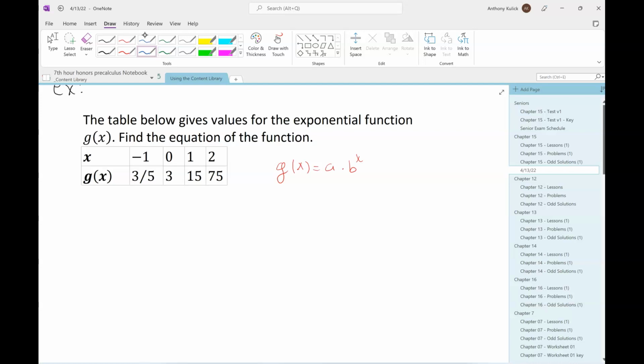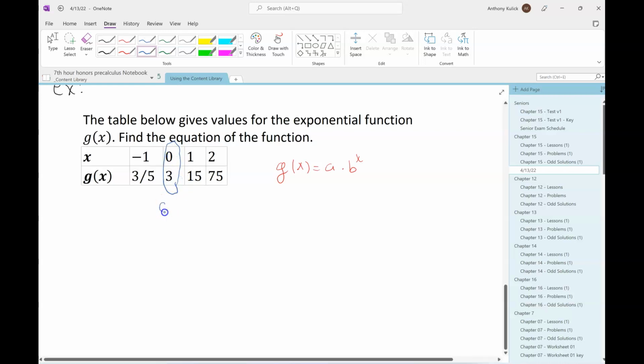To unlock the easy way to do this, we need the point whose x-coordinate is 0. Why? Because that automatically gives me the value for a. Everybody's cool with that? Then I can take any other point. My choice would be this one, because it makes an exponent of b to the first, which is the easiest one to solve for. And now we can just solve for b.